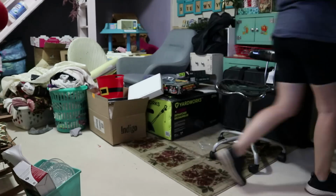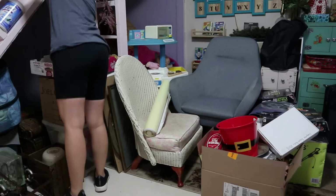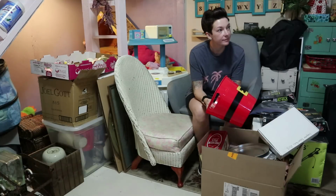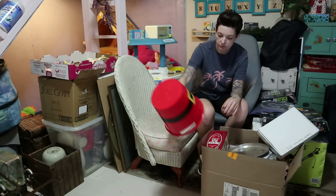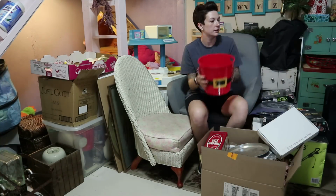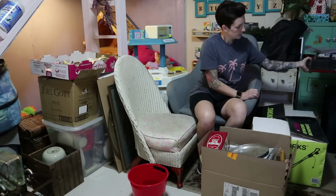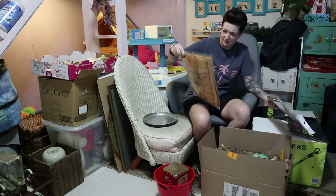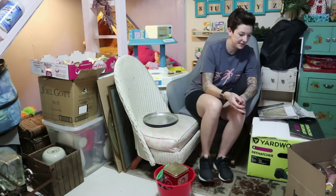So we didn't have too much time this day when we started, so we did the smallest area. This is a little toy area in their basement for their grandkids to play in. At one point it was all set up and good to go, but now that we have been going through the house, moving stuff around, making a mess to make it more organized, everything has ended up down here in this area. So we went down, cleaned it up, got rid of everything that was ready to go, and set it up again so that the kids can play in it.